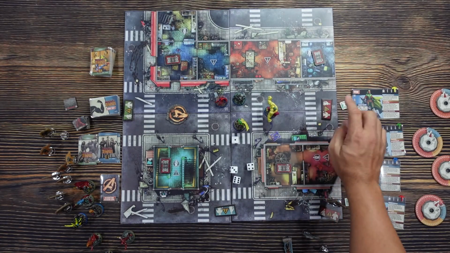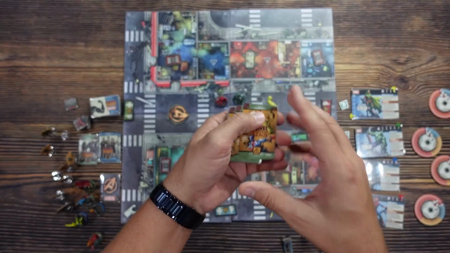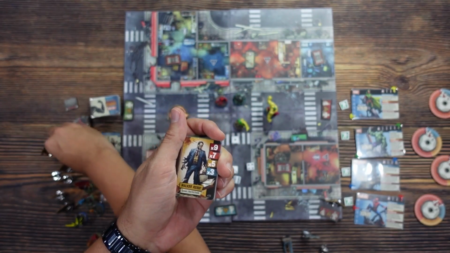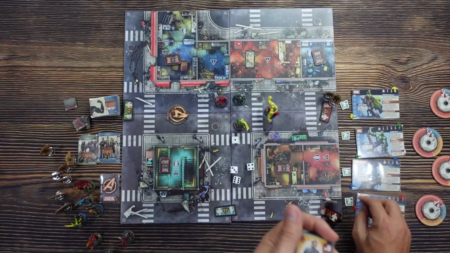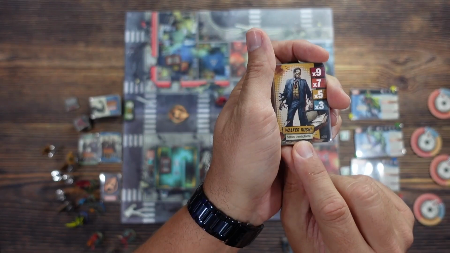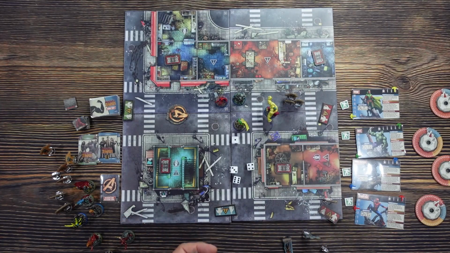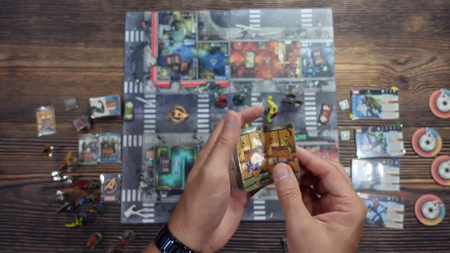So spawn, let's go to spawns. The way you spawn here and here, you're going to grab these, flip it over, and right here, Walker Rush. There are 3 walkers that spawn right here. And now the good thing is we spawn these walkers here. It's a Walker Rush, meaning they spawn and then they activate. So instead, they're now going to move right there. Then you go to the next spawn point, which is here.